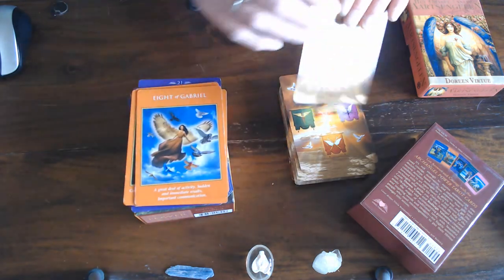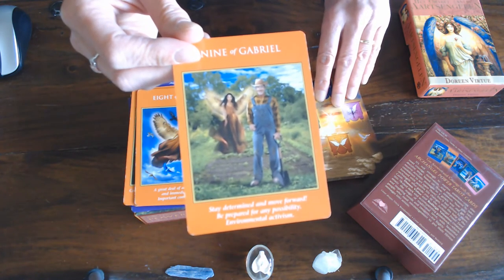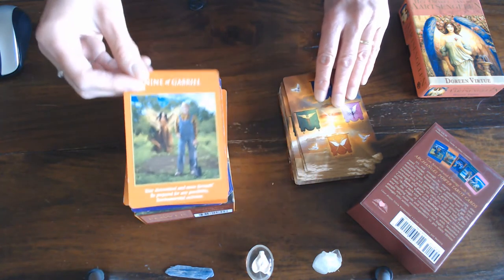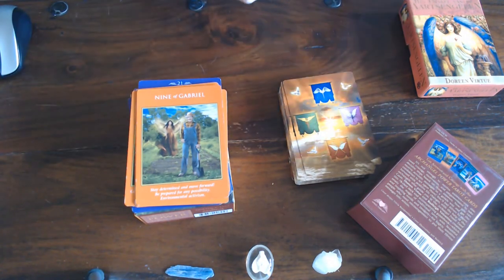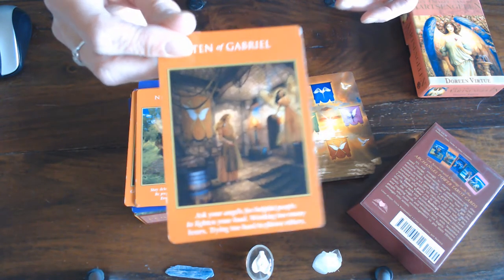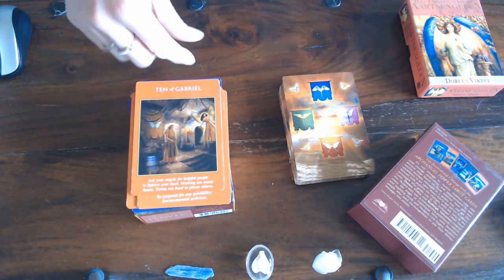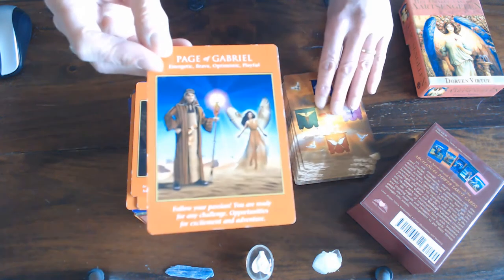The Nine of Gabriel, the Nine of Wands — don't give up. By standing still you won't get anywhere, but you can focus on what you're looking towards. A new beginning and ending and a new beginning. I love this card because I call this my Cinderella card. Then the Ten of Wands — heavy workload, time to give up a new beginning, because better times are coming in. The number ten is becoming a number one. Page of Gabriel.